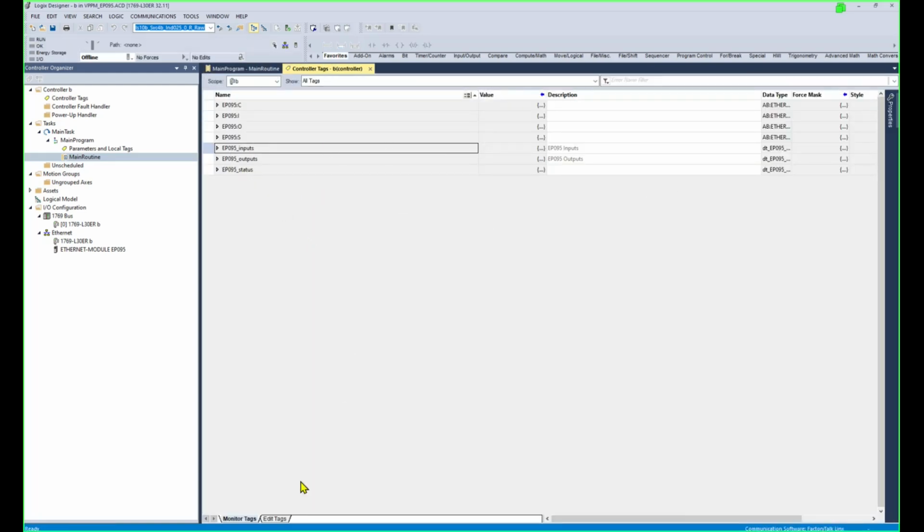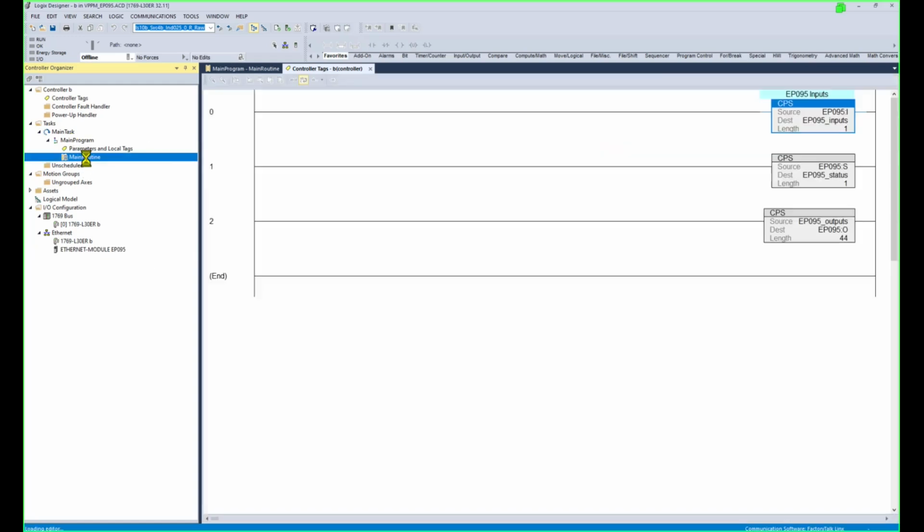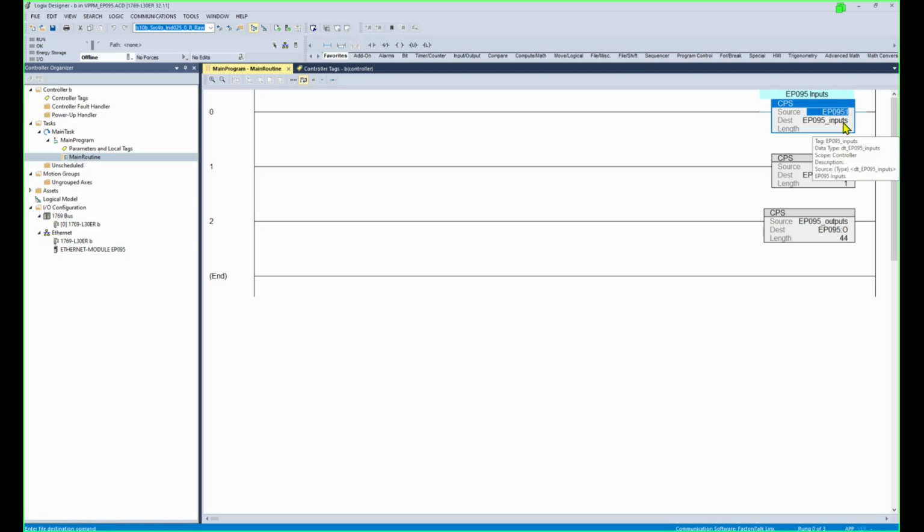So if I right click and go to monitor, you can see that if you go to edit tags, these were created tags, and this is the raw data. So this EP80 or 95 is the raw data tags for this Ethernet module that was created, and the program is mapping the raw data to the data types.